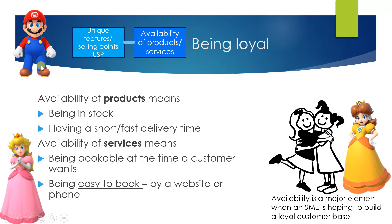Now let's break it down a little more. We're looking at these two blue areas: USP — that's what I'm going to call it now — the pale blue, and availability of products. We're going to look at this from a customer's point of view about being loyal, and see how these two blue areas and the phrase 'loyal customers' link together.